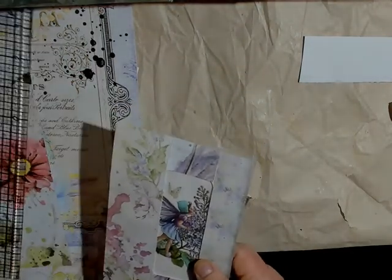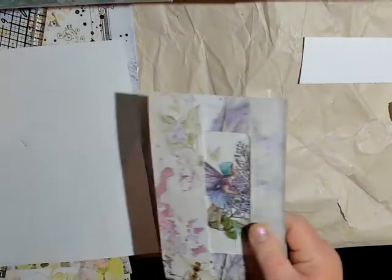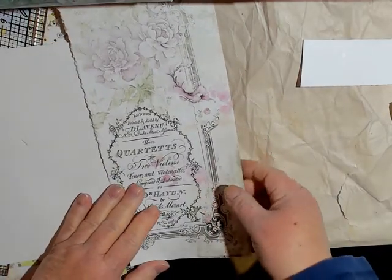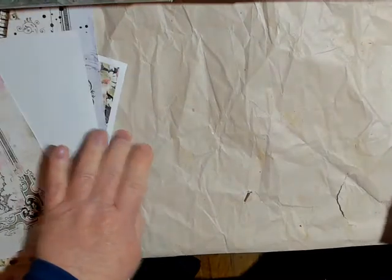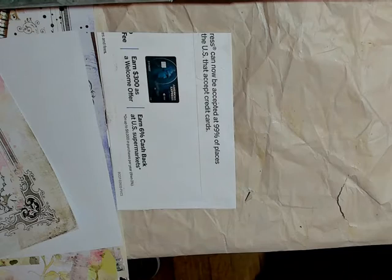I don't know. Do I want to do the back? I feel like I don't want to spend a lot of time on the back. Maybe just do something like that on the back. Let me get a book page here. Okay. Here's a magazine. Let's use this.